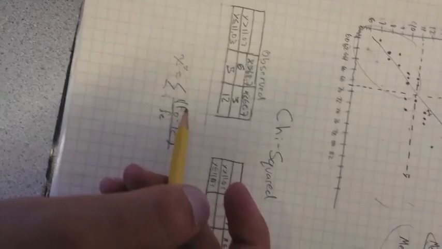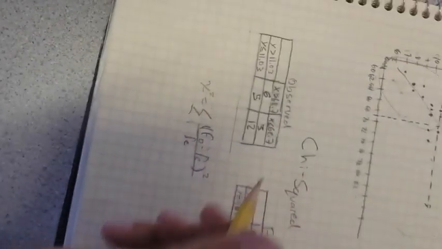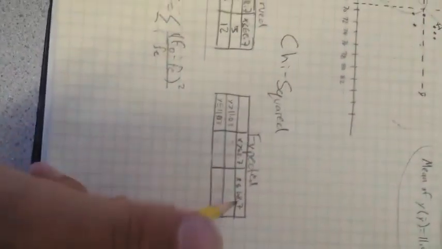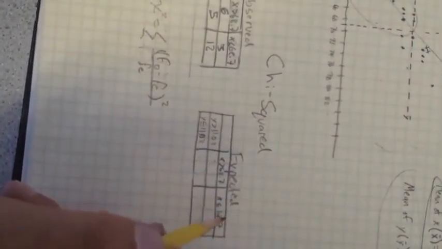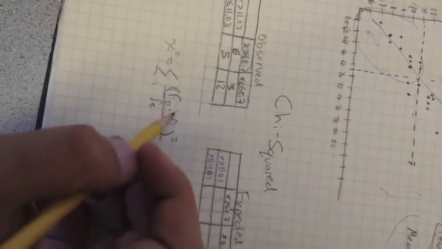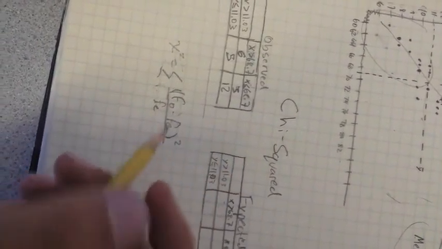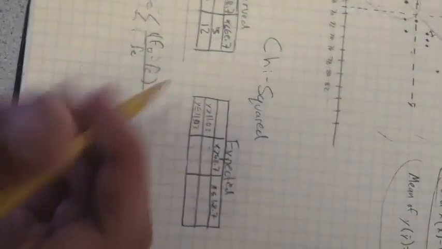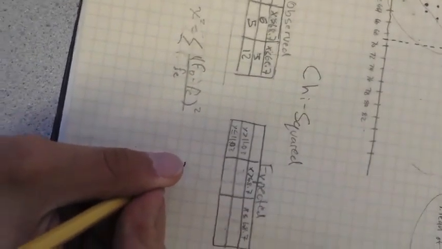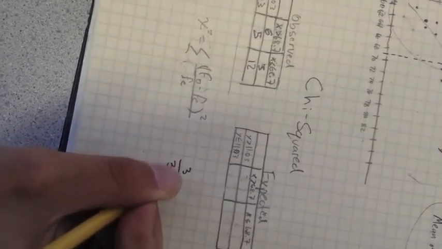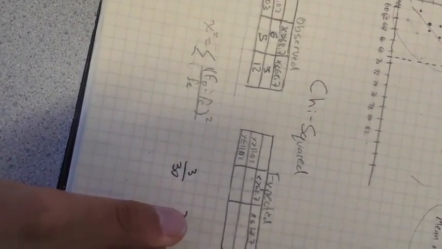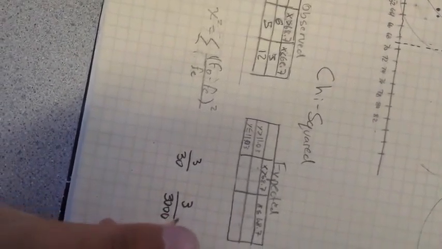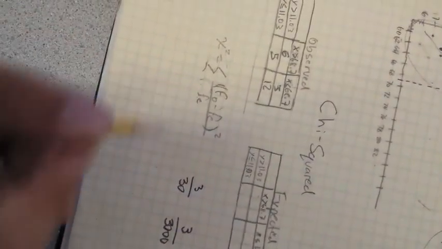So the frequency of observed would give us what we actually had, and then we subtract what we should have gotten if everything was independent. We then subtract this and square it, so we get a positive number, and we find the difference, and then we divide it by the expected value, so we know how far apart it is, because a difference of 3 if there's a total of 30 is much more than a difference of 3 out of 3,000. Therefore, the difference there would be less significant, and that's why we divide by the frequency of expected values.